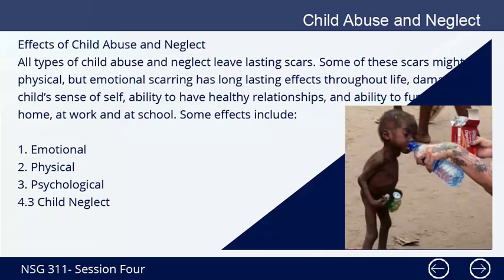2. Physical. The immediate physical effects of abuse or neglect can be relatively minor, bruises or cuts, or severe, broken bones, hemorrhage, or even death. In some cases, the physical effects are temporary. However, the pain and suffering they cause a child should not be discounted. The long-term impact of child abuse and neglect on physical health and development can be shaken baby syndrome, impaired brain development, poor physical health, etc.